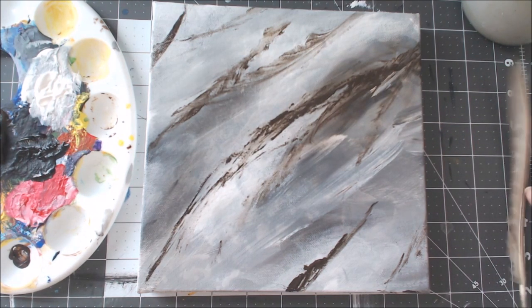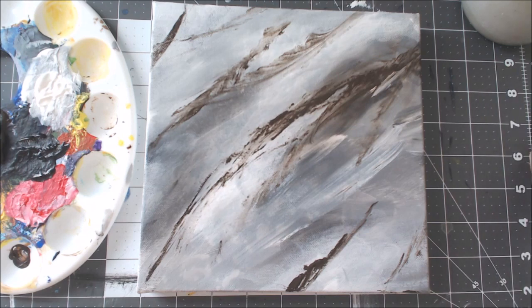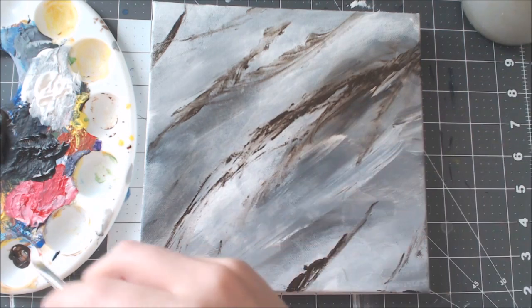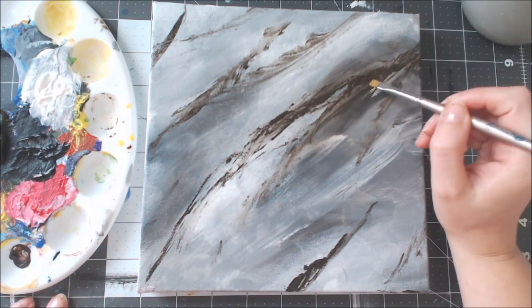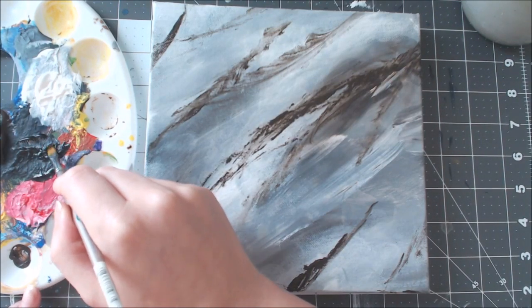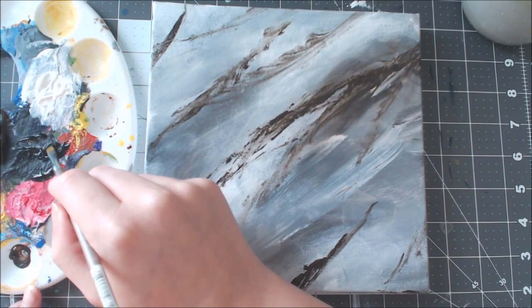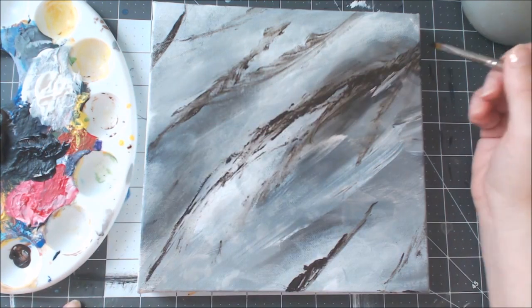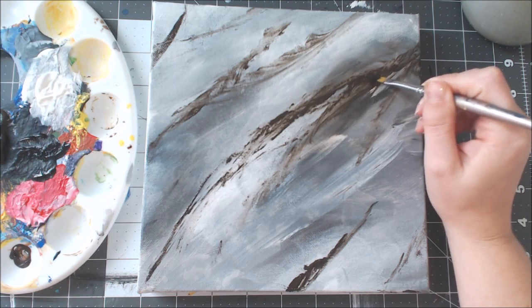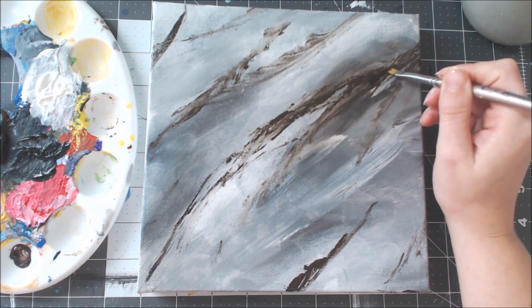So I think I'm pretty much done with my feathering on mine because I don't have a lot of space left for any major lining. So I'm going to darken up some spots with my black. Now if you don't have a third color, you can't really do this, but I'm just gonna go in and darken a few spots, and I'll go ahead and speed this part up a little bit.